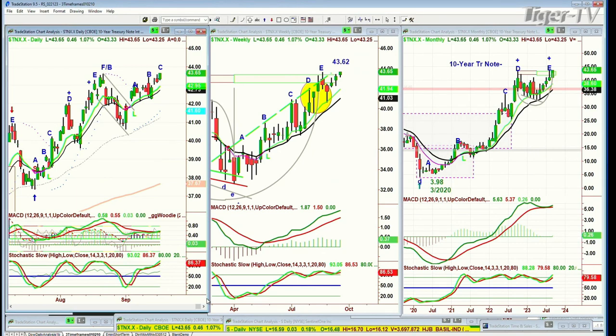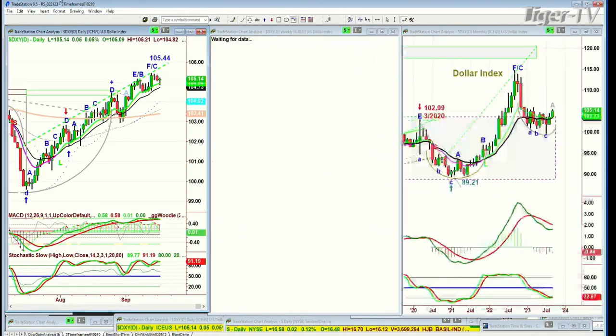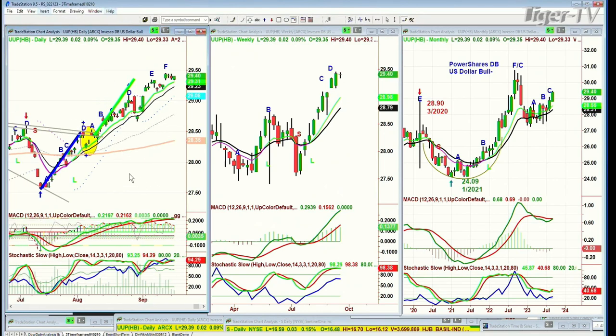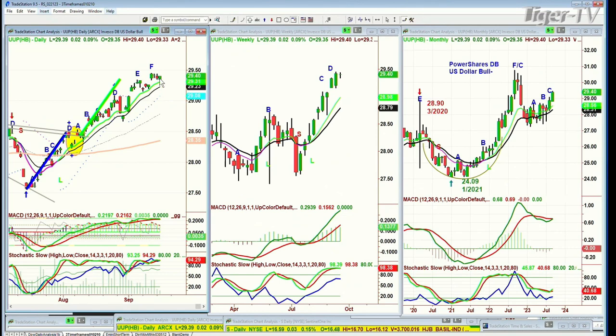You cannot rule out higher yields. If you put this together with the DXY — the dollar — the dollar at this moment is getting a little bit overbought. The technicals are still very strong. I have to use the UUP because that's got volume — the PowerShares dollar bull. We've been long since 2018, getting it around 23 going to 29. When the dollar went to 121 and came back down, UUP stop held, then we ran it all the way up taking little bits off. We've done more than a 121 — we've done the Chapman Wave instant restart, got the falling axe formation, gone above the Chapman Wave Inside Track Repellent Zone — it's now propellent zone. A little bit overbought visually, but the 9 is still over the 14, price is over the 9, 50-period moving average is strong.